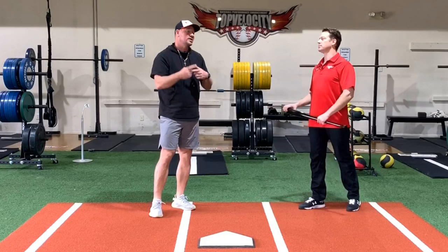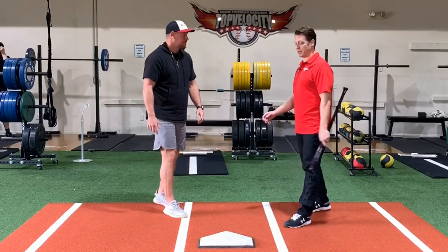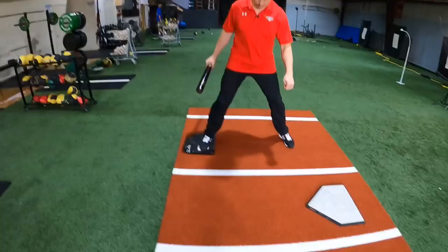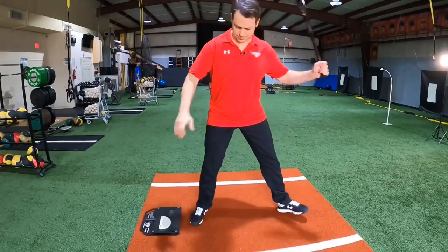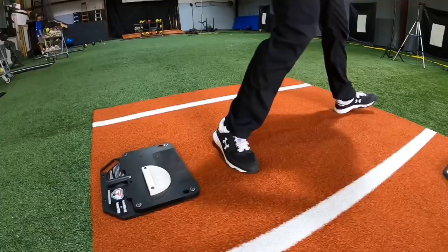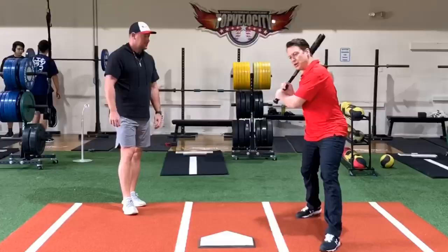What the King of the Swing is — it's a little plate we put our foot on, and when we push that way, it'll pop. So what it does is it tells us how well are we pushing that way to create all the force going forward through our hip, which is then going to carry through the bat. So right as I load back it would set, and then as I transfer forward, if I did it hard enough it would go pop, and then you would know — I just created all that ground force going forward.